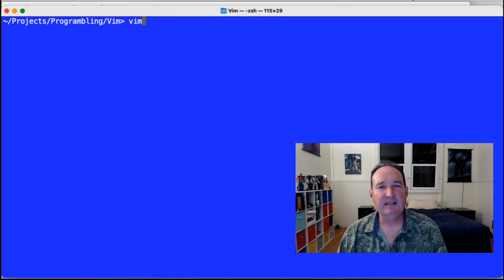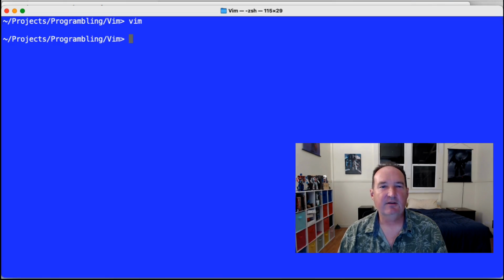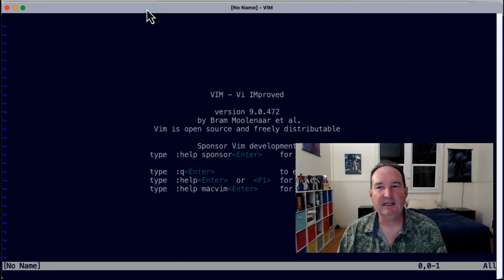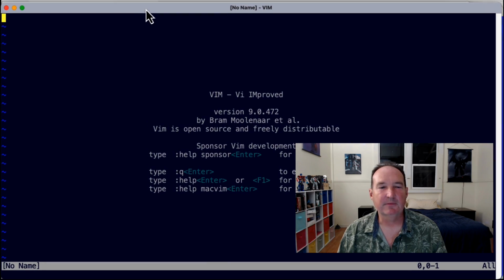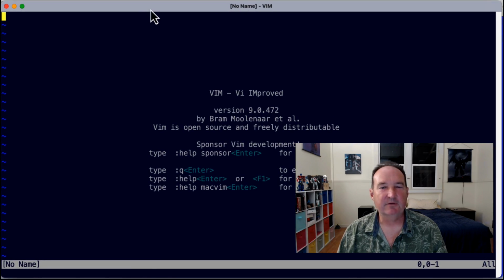And then once again, you have regular Vim, which is displayed in the terminal, and you have mvim, which is macvim, and that's the Mac corollary to gvim, so that comes up in a separate GUI window, and it's a little bit better with the colors and things, so that's what I would recommend.